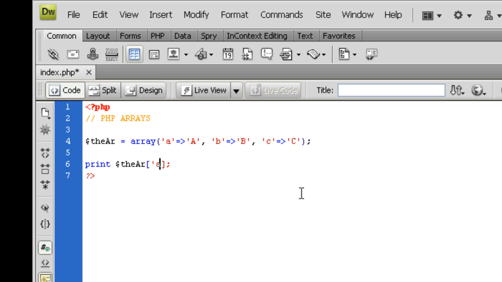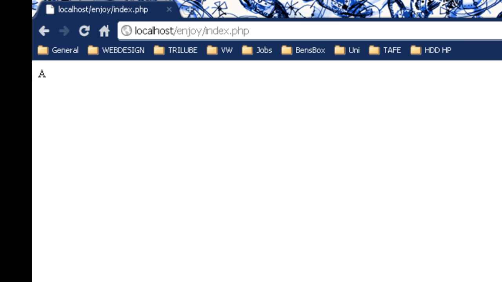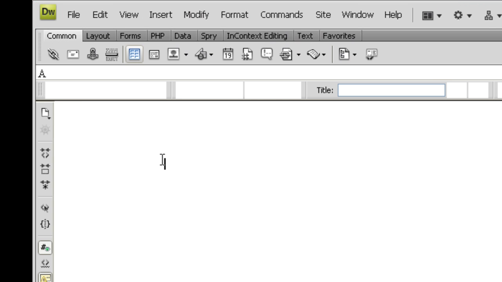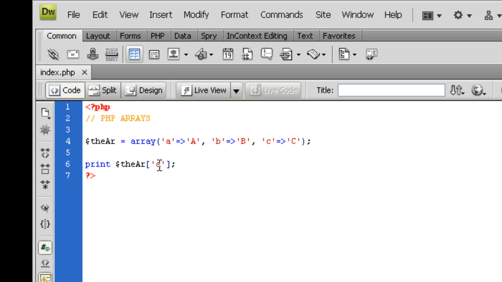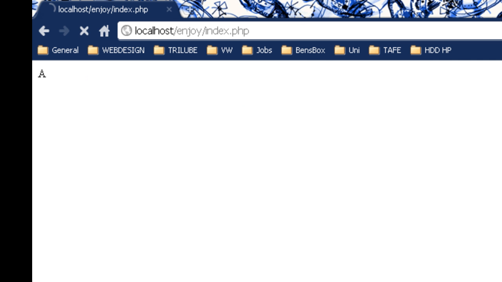Because it's a string, we have to put it in single quotes. So as you can see now in Google Chrome, the ID of A produces a capital A, and of course if we put, oh man, it's going so slow today, B, it will just print out B.